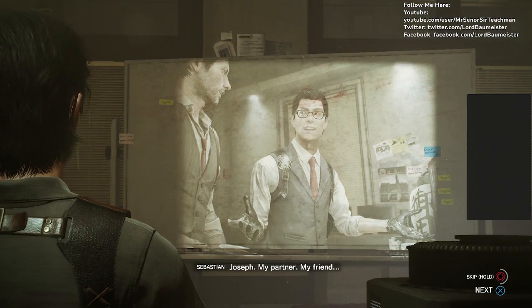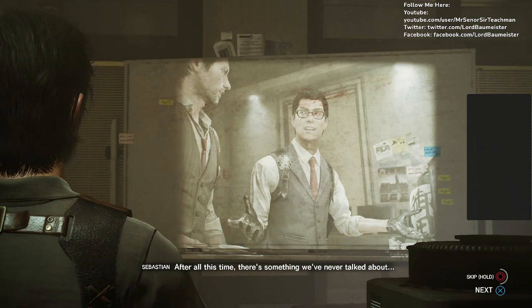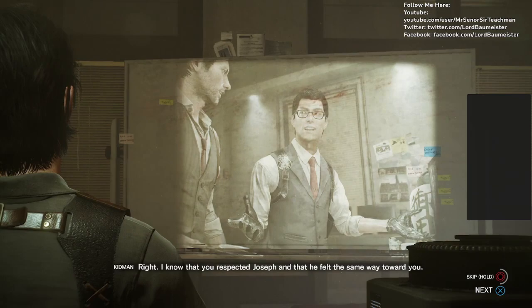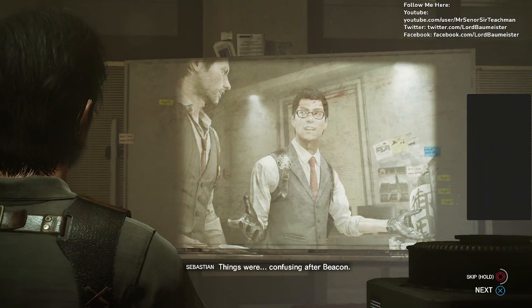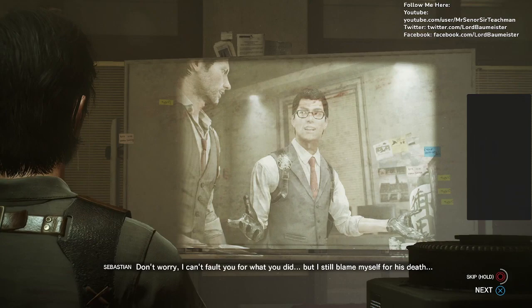Sebastian? Calling back so soon. What's up? After all this time, there's something we've never talked about. Sounds ominous. What is it? Not what. Who? Joseph. Right. I know that you respected Joseph and that he felt the same way towards you. I never had the opportunity to make amends about that. Things were confusing after Beacon. I should have tried to get answers about what happened. I mean, I know what happened. Don't worry, I can't fault you for what you did. But I still blame myself for his death.